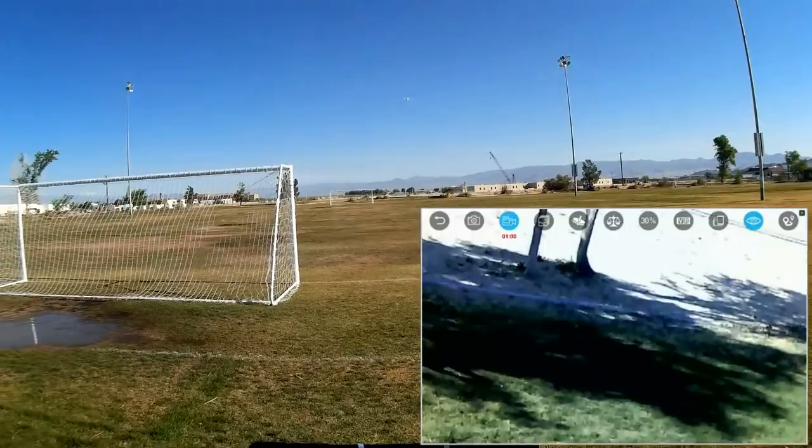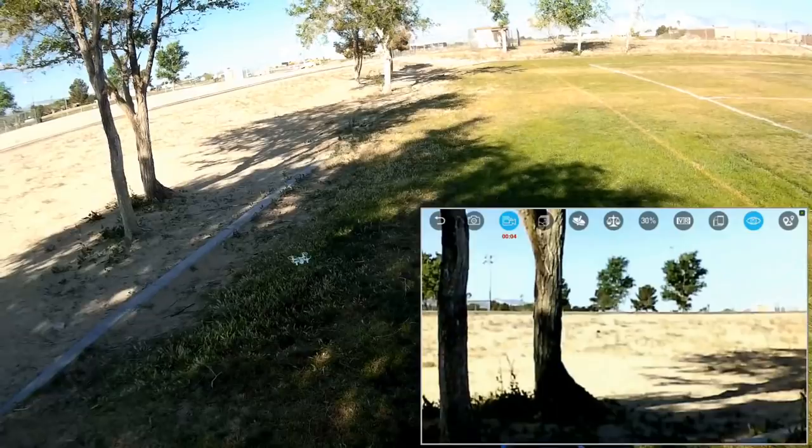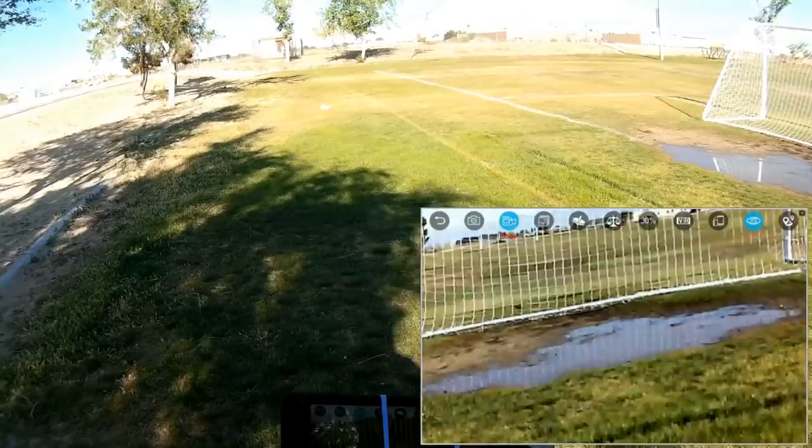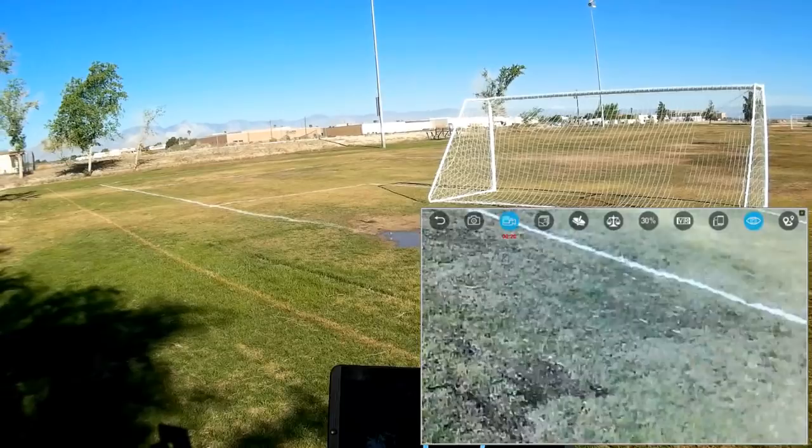Let's save that video we got so far and starting up video again. I think it's starting to land, folks, which is telling me that its battery is probably getting low. We'll fly until it crashes. Let's fly around the soccer net. Oh, it's going nice. Very nice and smooth and fast and rapid.